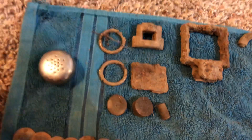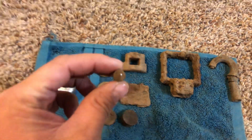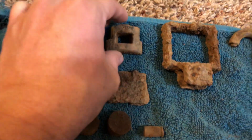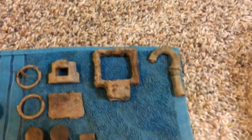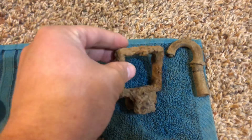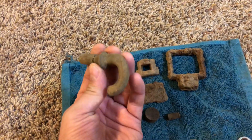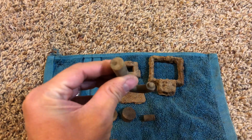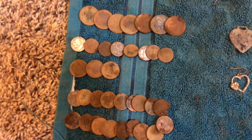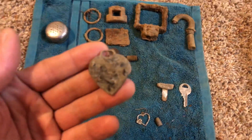Here's all my other different stuff — got these two ring-looking things, some shotgun shells, looks like a nine millimeter cartridge, and this weird-looking iron thing I pulled out of the ground. The bigger unique items: this really big buckle-looking thing — not sure if that's part of farm equipment, but it's really heavy. It's got those weird-looking holes in it. I also got a whole bunch of quarters, decent amount of dimes, three nickels, a whole bunch of pennies. And my good finds of the day — that really old heart, maybe some type of locket.